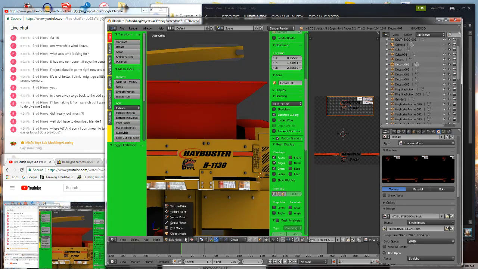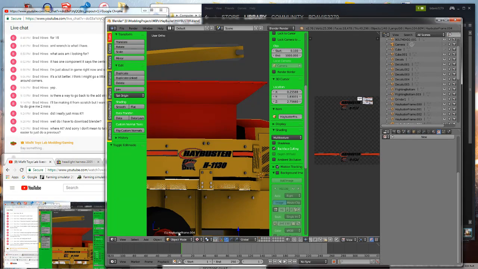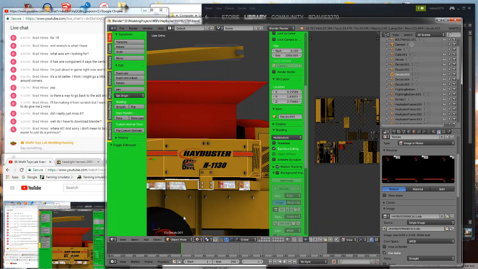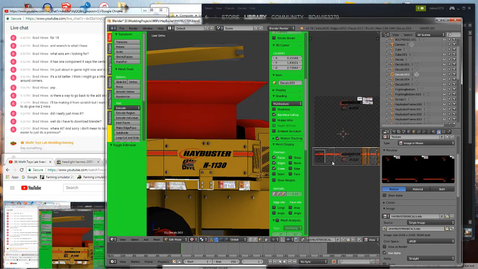If I click on that, edit, oh, it picked up the body object. There we go. Okay, edit. There's the ad strip laid over top of those textures to create that.